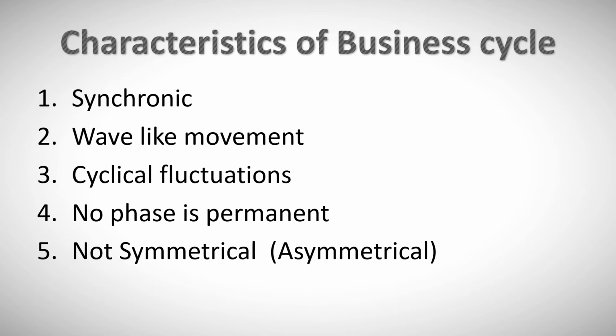Next, cyclic fluctuations are recurring in nature, as various phases are repeated. A boom is followed by recession, which is followed by depression, and then we move to recovery. And after recovery, we know there is a boom. So this is a cycle that keeps on repeating. Next, we also understand that there can be no indefinite depression or eternal boom. The number of years for which one phase will last may vary a lot, but the phase will change as no phase of a business cycle is permanent.